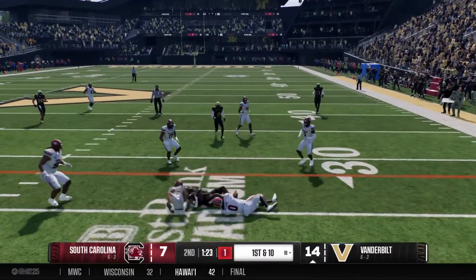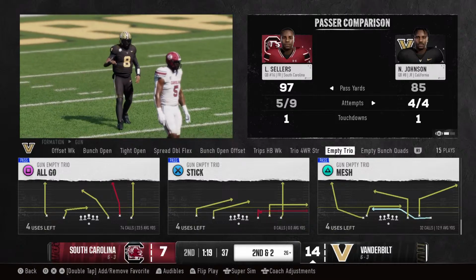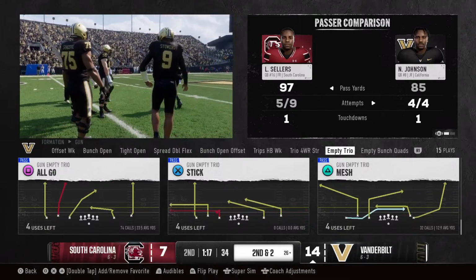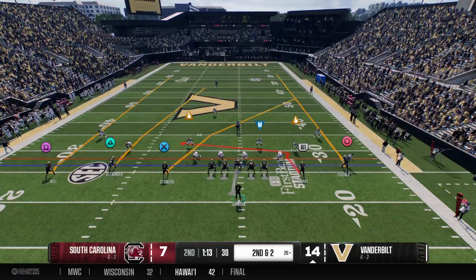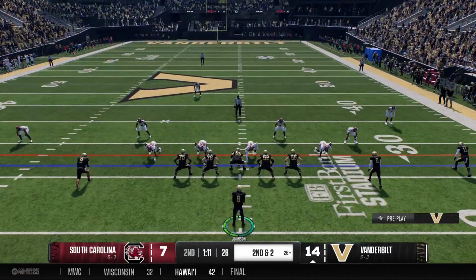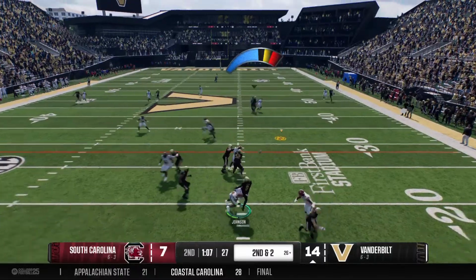Got his man quickly. They make the stop right there. Good pickup. It's still short of the first down. Guys out of the backfield now, it's not just run the ball downhill anymore. You got to be versatile. I got to be able to trust you in the pass game, and I got to be able to throw you the football, and you can do that right there. I know you're going to catch it, and I can depend on it.